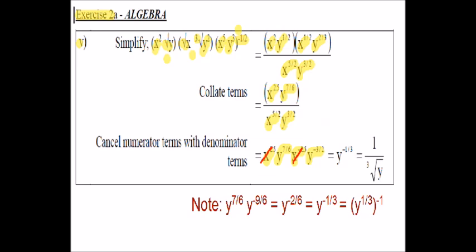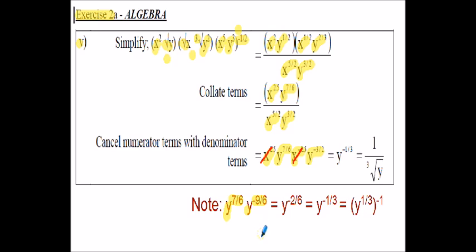And to bring the y's together, you've got y to the 7 upon 6 multiplied by y to the minus 3 upon 2. That's a first law problem, but again you've got fractions there to deal with. So I just showed you down here in this note how we deal with the fractions. You've got y to the 7 upon 6 multiplied by y. Now the minus 3 upon 2 can be written as minus 9 upon 6. I'm using the 6 as the denominator here so I can add the terms together. So minus 3 upon 2, if I multiply top and bottom by 3, I get minus 9 upon 6. And now I can simply add those terms together using the first law of indices.